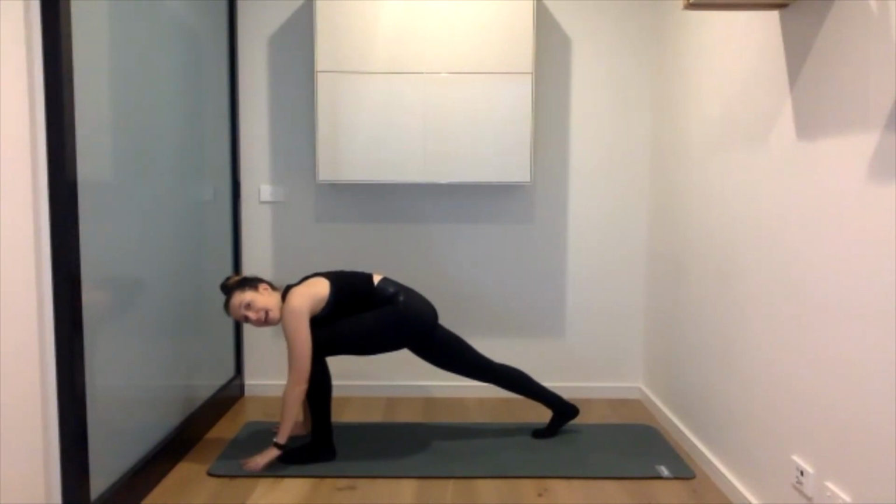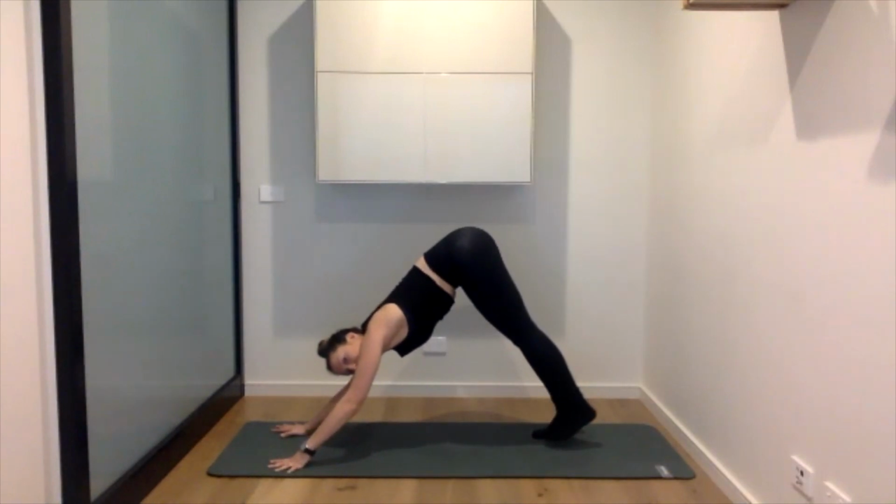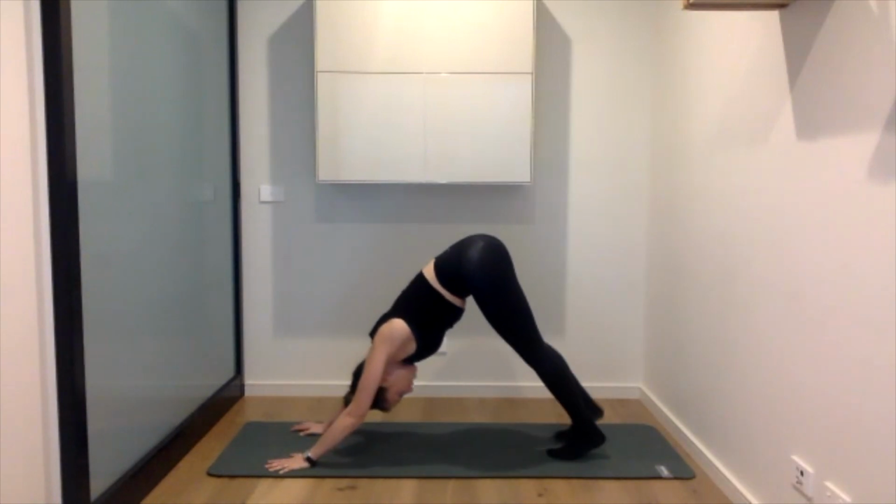Fold it forward. Heel drops down. Hands frame the foot. Walk it back into a downward dog. Step it all the way back. Hips up. Hold it there.